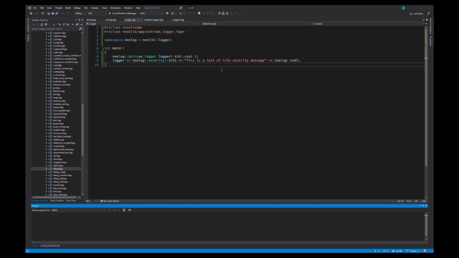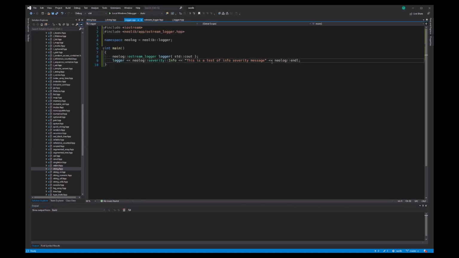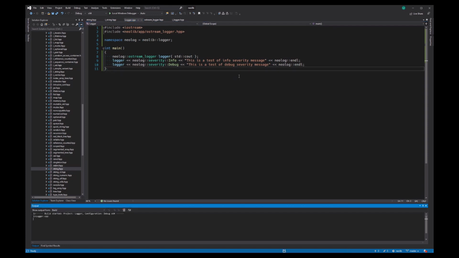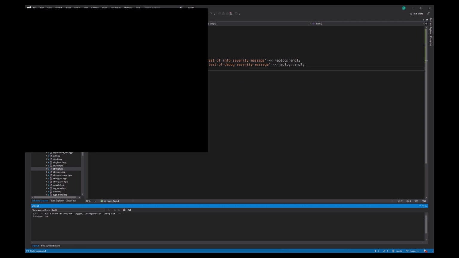Okay. Let's test the severity is actually working properly by doing a debug. This shouldn't display because the default severity is info. So, correct.